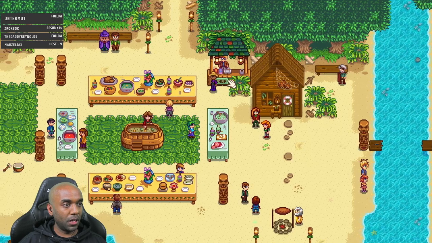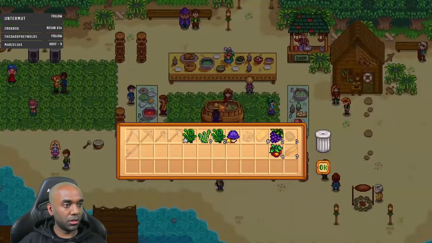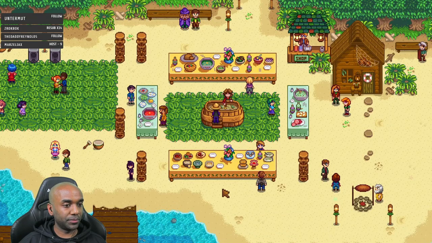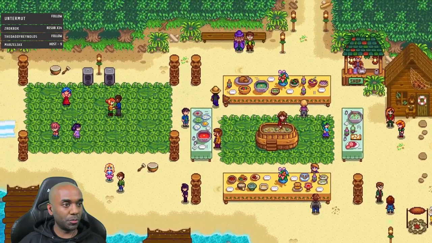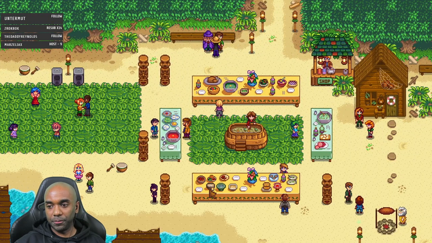Okay, so let me throw this mushroom in. That one. It's gold quality, so this better be good. Yes, let's start. Here we go.